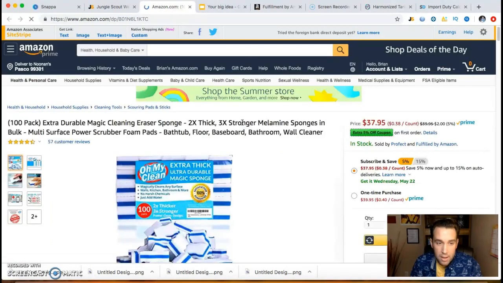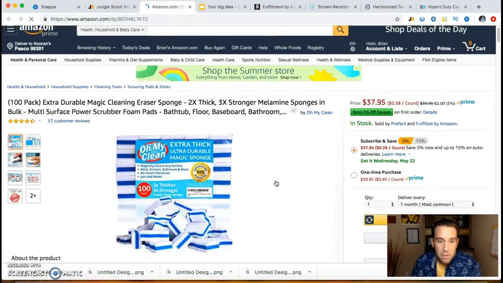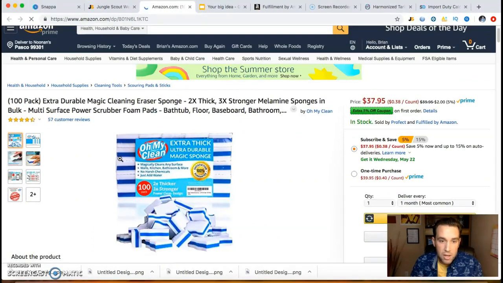If it loads. And then here we can see this is the Amazon listing page. The first thing I look at is I want to make sure that it's not a brand name or a big trademark name like Nike or Fisher and Price, you know, something like that. So this looks like a private label brand, which is something we're doing here with Amazon FBA.